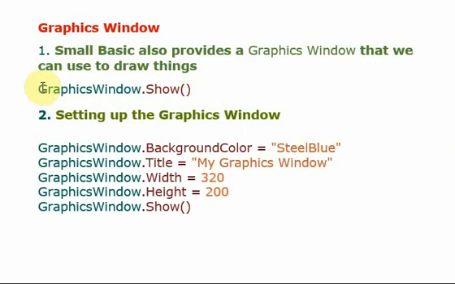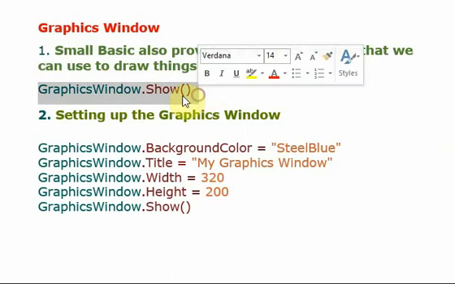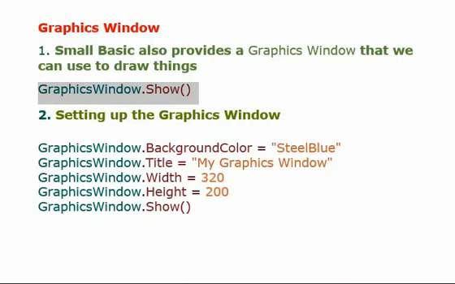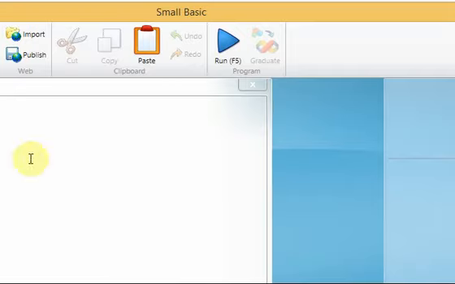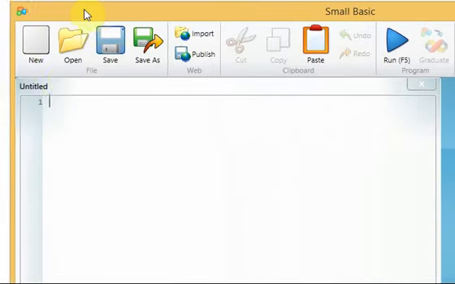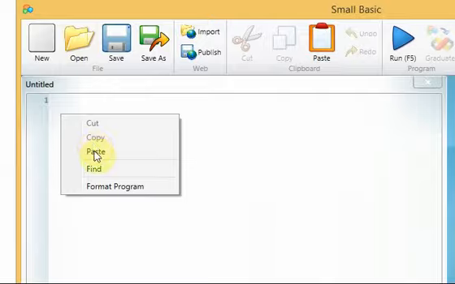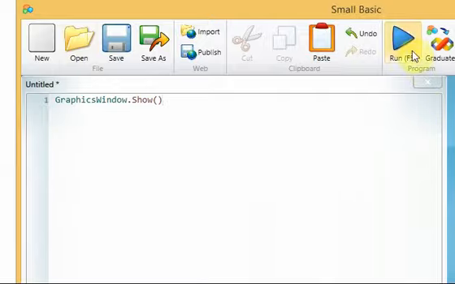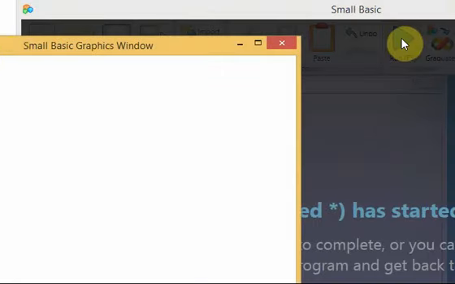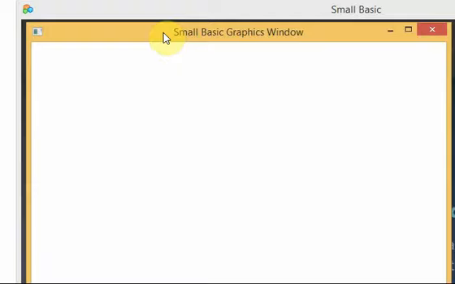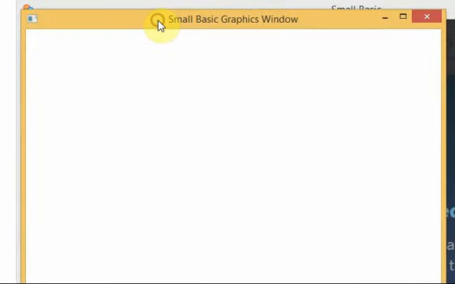I'll copy this command, and now these are the default features.